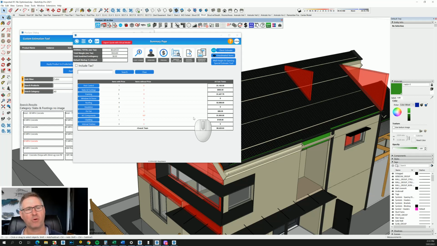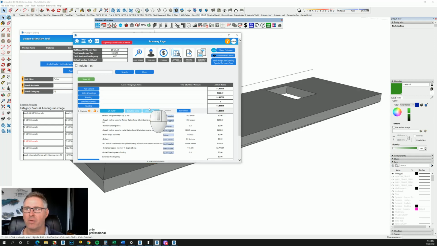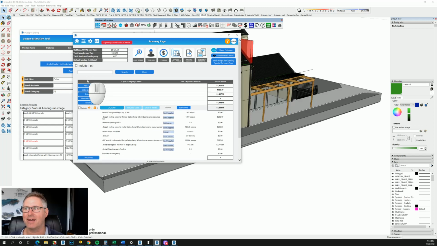Now I add my own prices according to what's required, and every subcontractor or tradesperson would do that because we all get different prices. However, what we can also do is create it as a quotation request to send out for somebody else. So if I went to my roofing here and I actually clicked on my roofing, you'll notice that it remembered that my roof supplier always supplies these products, and you can see that I don't have a price in there. If I went show in model, it's going to open up everything on that layer, right?